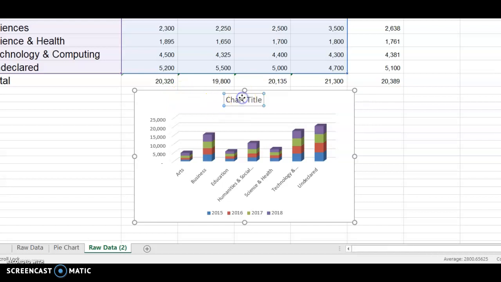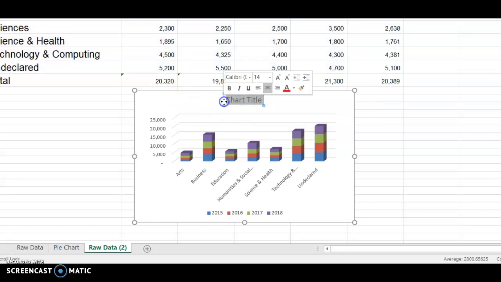And then this one, we're going to have to reformat the title. You can just highlight over that text box and change it to majors by year. You could say Hort College. It says switch row 2 headers so that the years will appear in the legend. It already does.